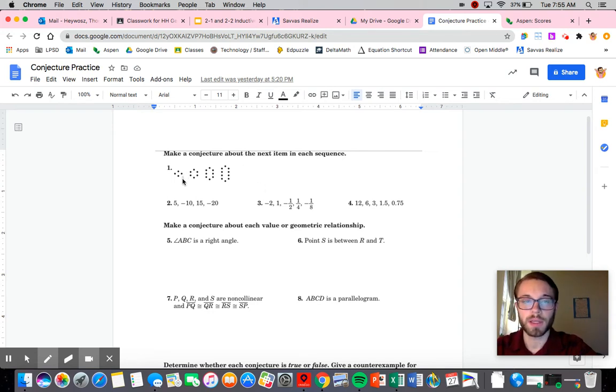So if we look at this one, for example, we start off with 4 dots in this little pattern, and 6, 8, 10. If you were to make a conjecture in regards to the next item in the sequence, you would probably make this prediction that it's going to be this, right? 5, 5, and then 2 on the top, the 1 on the top of the bottom. We don't know. For all we know, it could start going back down. It could just stop doing that in general. But this is ultimately a way that we can make our conjecture in regards to what the next item in the sequence is going to be.